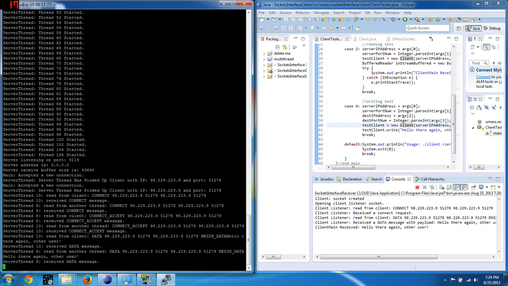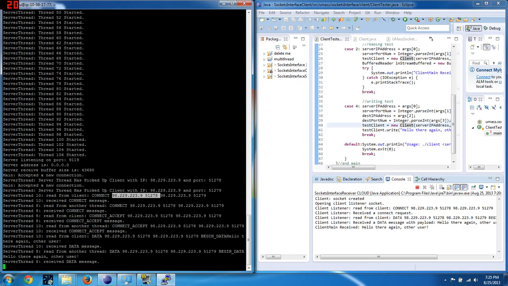In any case, it receives a connect message. So it actually sent it to server side thread 8. You'll see that because it goes, okay, I'm handling port 51729 and 98.229.223.9. That isn't who I'm handling. So you look up the input stream of the thread that does handle this, which is server thread 8, and then send it to them.